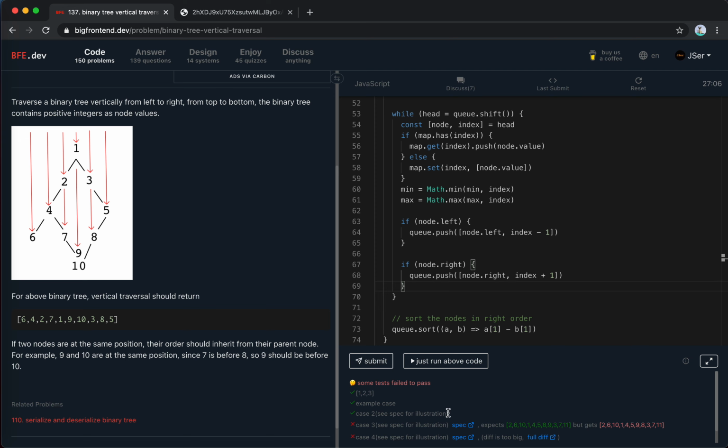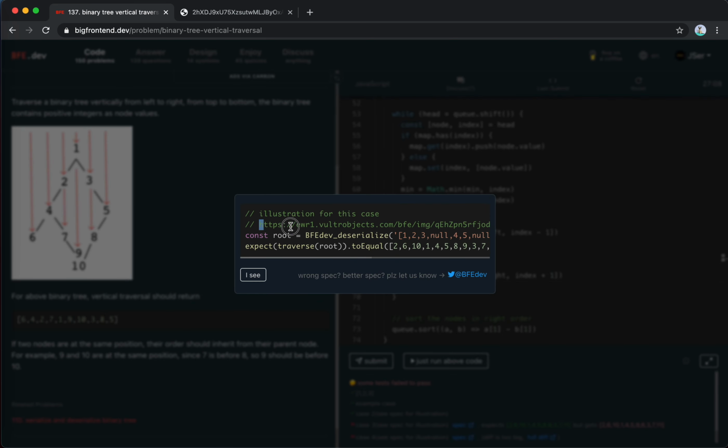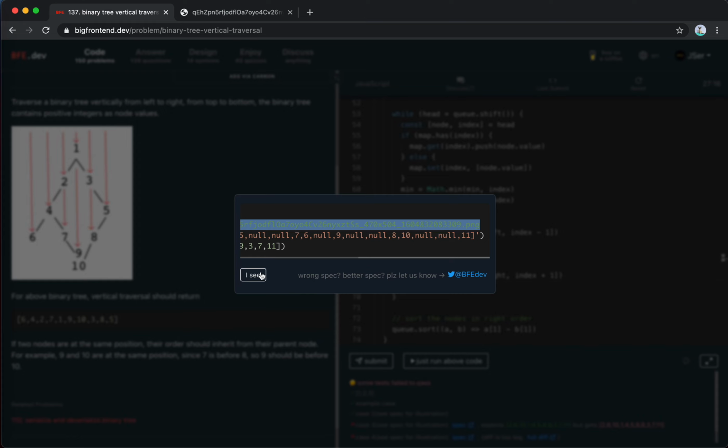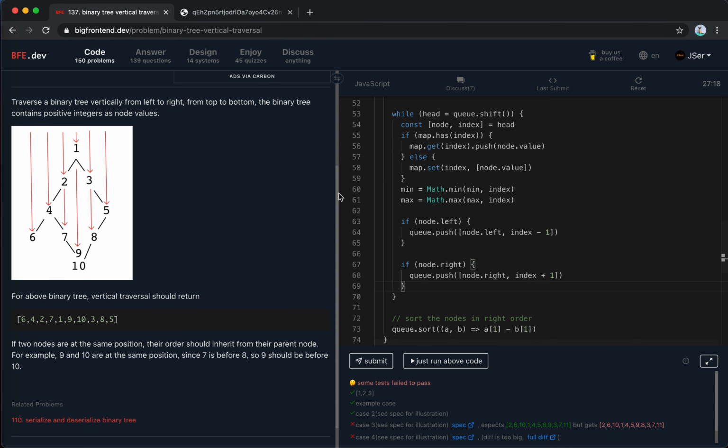This is actually a different case. 2, 6, 10. 1, 4, 5. 8, 9.